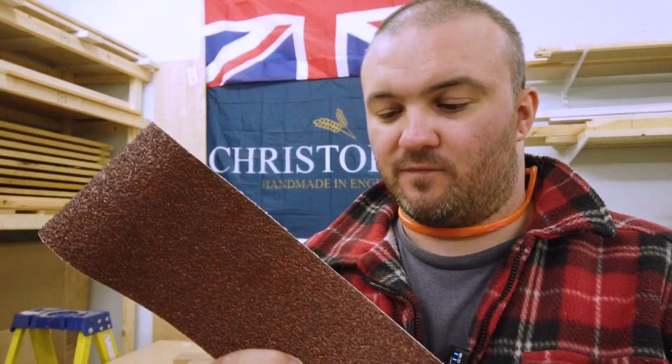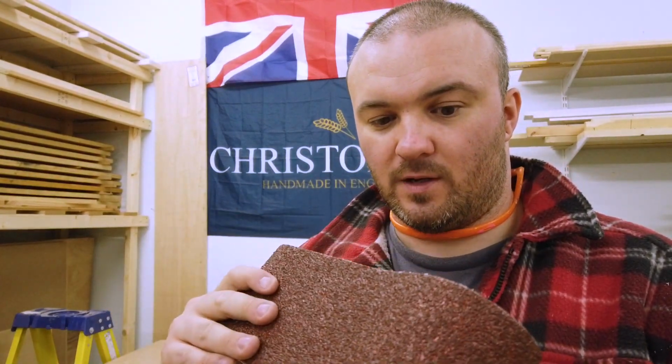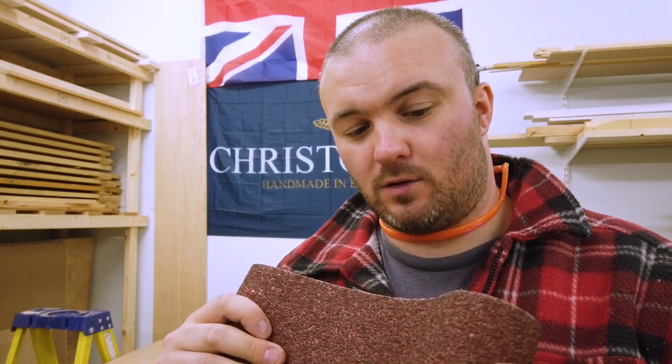I'm using 240 grit Mirka sandpaper for this. I thought I'd just show you something. This is known as crocodile teeth or alligator teeth. And if you don't know the difference between an alligator or a crocodile, one you see later and one you see in a while.